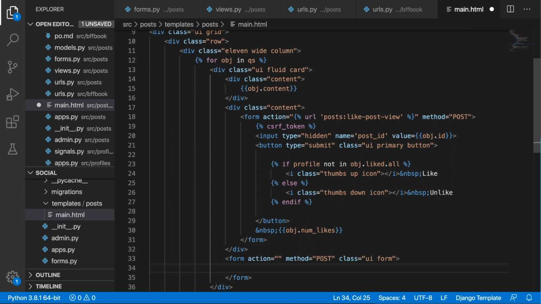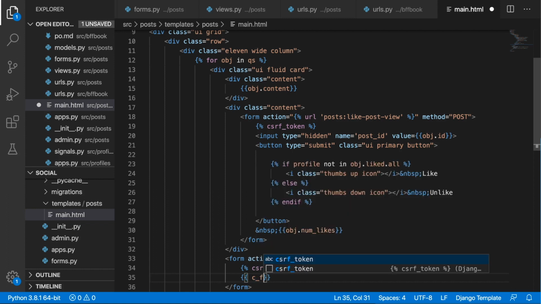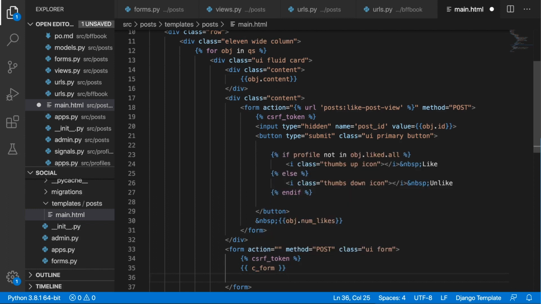Then let's add a CSRF token. All right, and let's display this c_form as well as some button, class is equal to ui. Maybe this time we will have a blue button, so ui primary button, and let's write down comment and then close off this button.